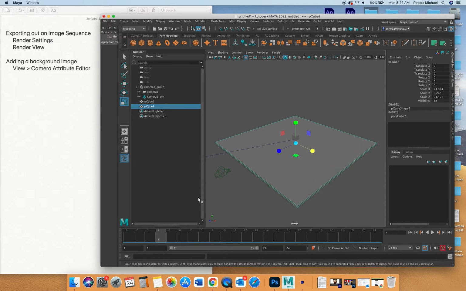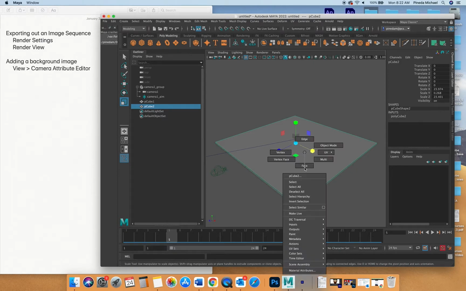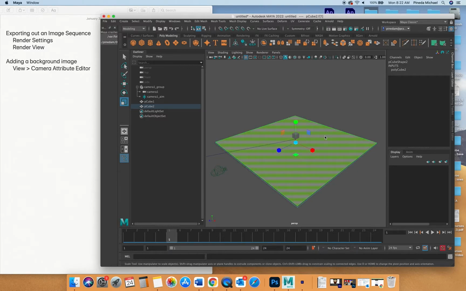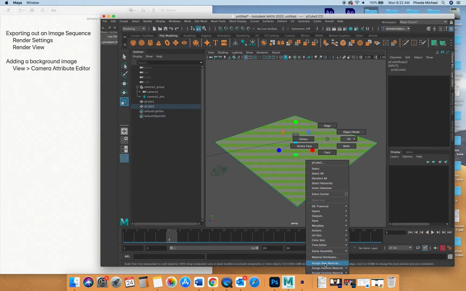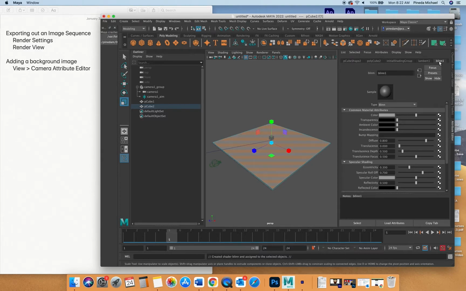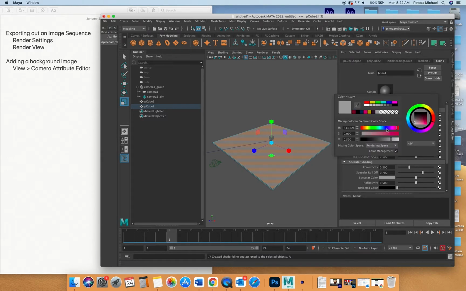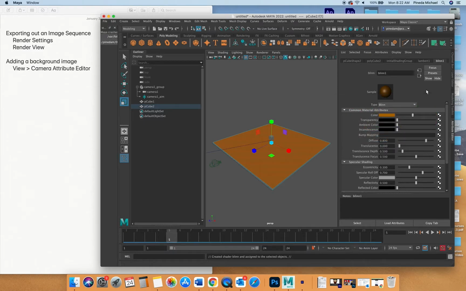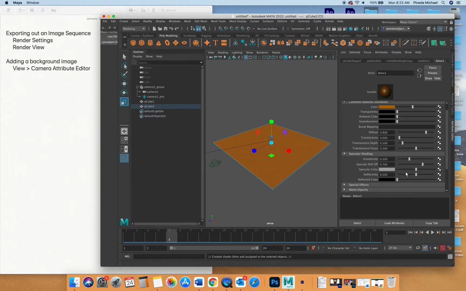Okay. Now, let's also do a little thing. I'm going to add some materials to this stuff. Let's say the ground here, right click. Stop. Oh my gosh, stop it, please. I'm going to assign a new material to this thing. Let's do a blend. And then on my blend, I'm going to put a color of, what do you guys think? I'm going to do that. I'm also going to come down here and I'll put a little reflectivity on it, make sure that's on there. So I'm all good and everything's fine.